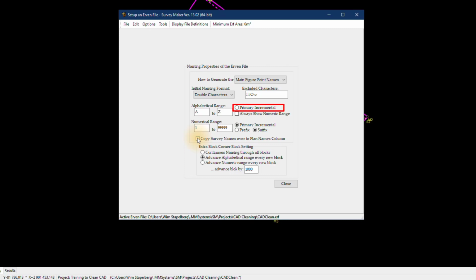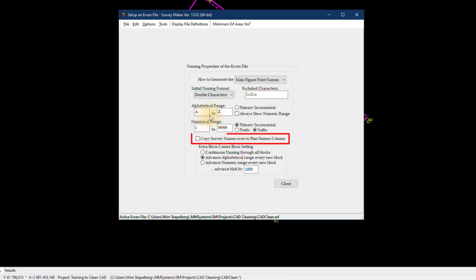For example, with the primary incremental being alphabetic, it will go from A, B, C, D, E, F up to Z. When we reach the end Z, we'll go over and add a number so that it will become A1, B1, C1, D1 because the alphabet is the primary incremental. If you make your numeric the primary incremental, the program will start with 1, 2, 3, 4, 5, 6, 7, 8. When it reaches the end, it will go to 1A, 2A, and so on. You'll have to play around with these features to get the specific naming that you want to use.